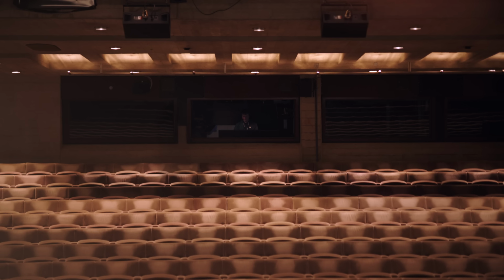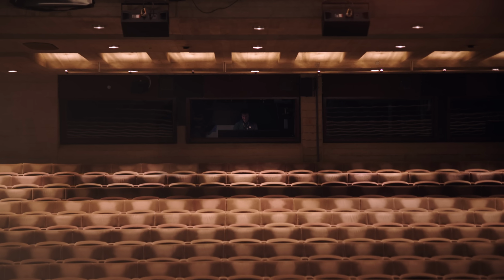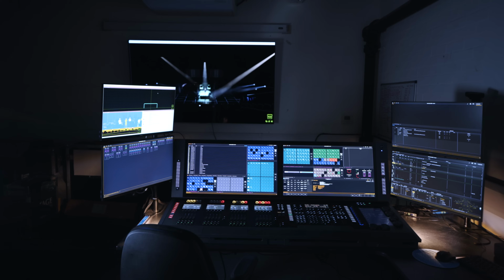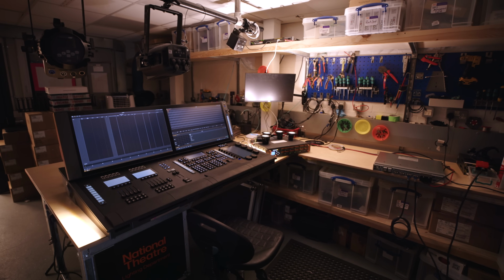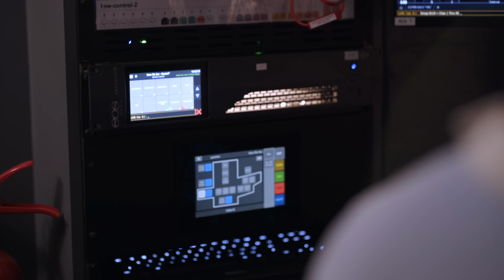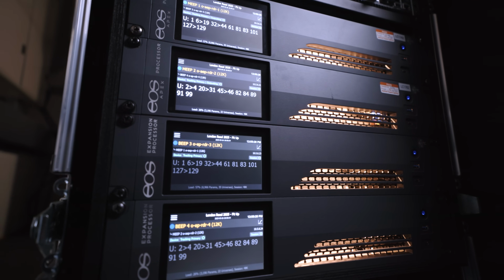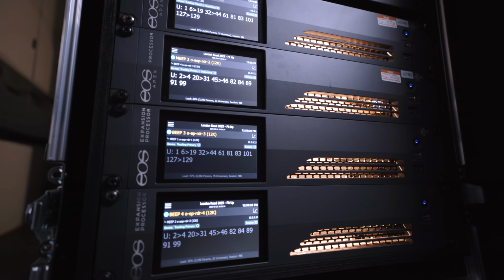From 2005, 2006, when the first Eos Classic came out, ETC Eos was the direction for us. And as of today, we have 43 Apex devices in-house. And that varies between Apex 20s, Apex 10, Apex 5, Apex processors, and then expansion processors as well. So expansion processing was always on our roadmap. We knew about it, we were aware that it was coming. So we've been eagerly waiting for the software side to follow on with the hardware which we'd already received.